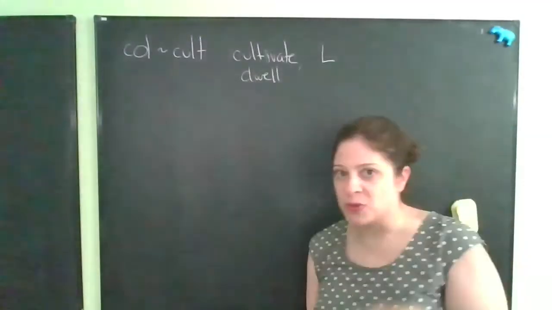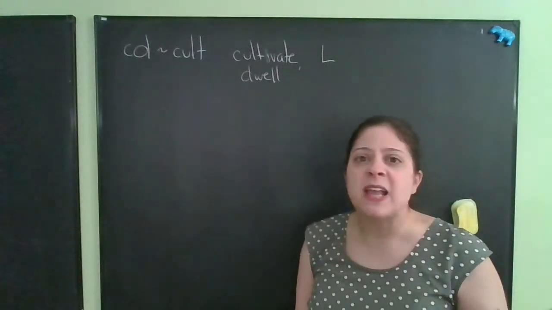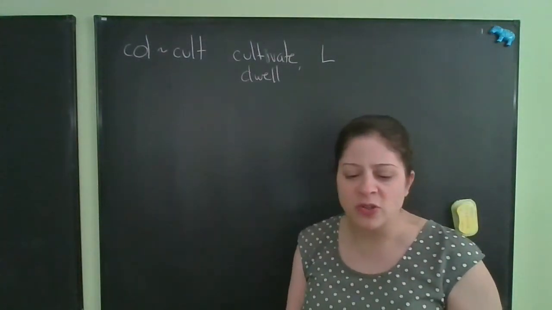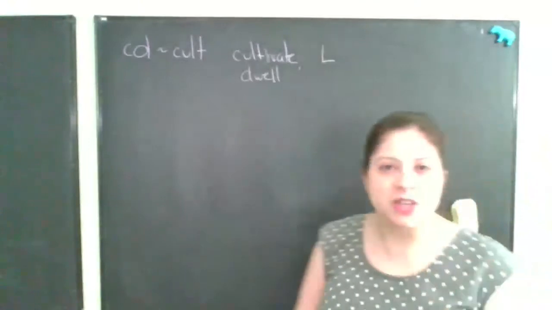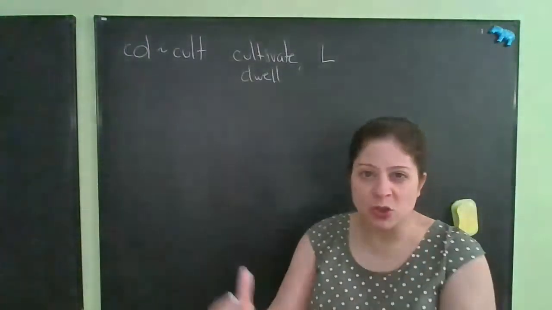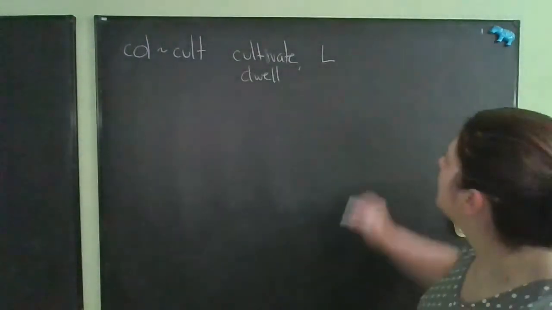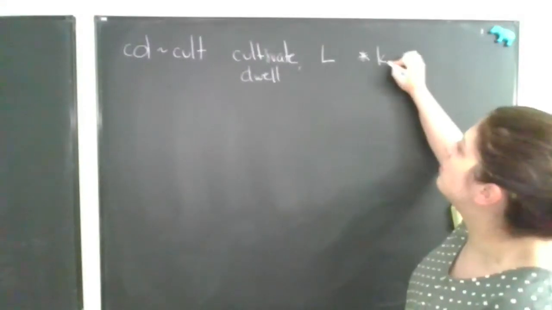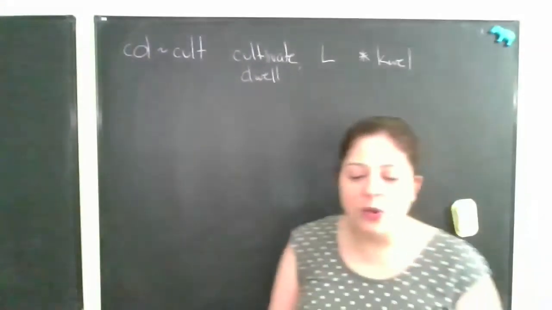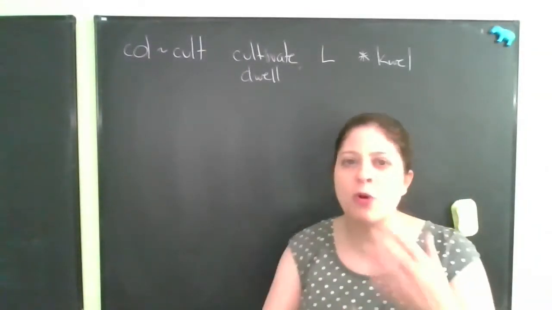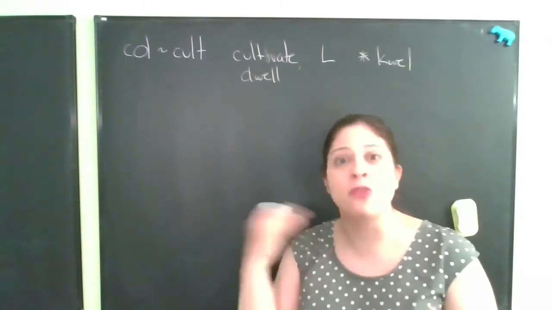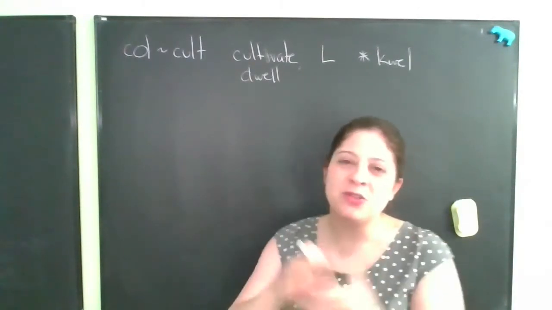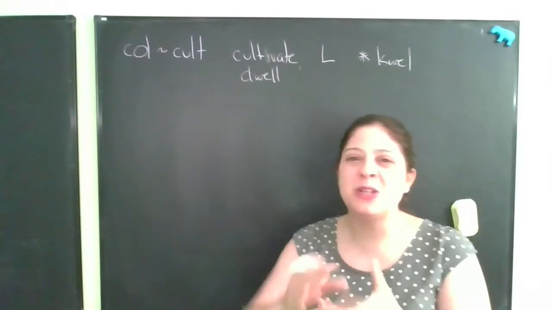We get our word cultivate from it. Also things like agriculture, which is to cultivate a field, and the sense of dwell is seen more in words like colony, right, which is a dwelling of people. This actually comes from Proto-Indo-European quell, which means, it can mean to dwell, but its more primary meaning is to revolve or to move around. How these two get connected is, it's a little weird.